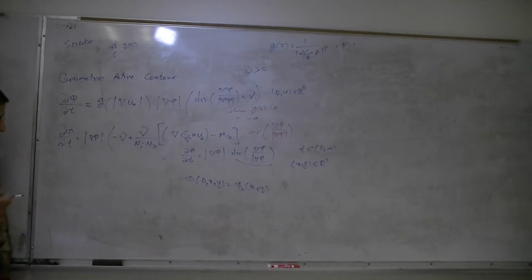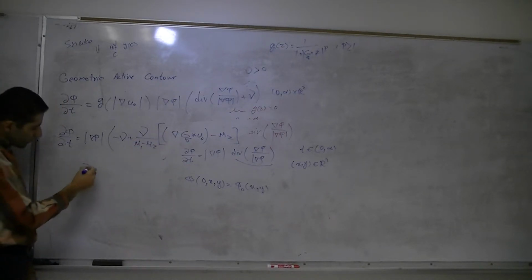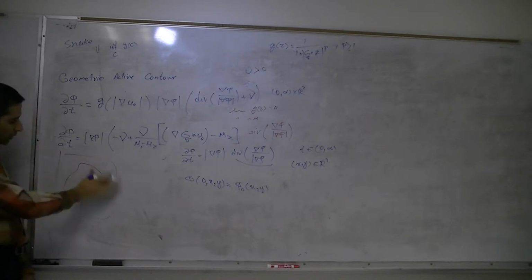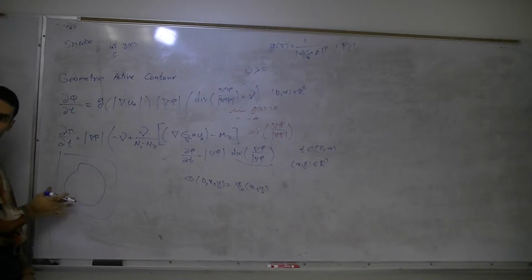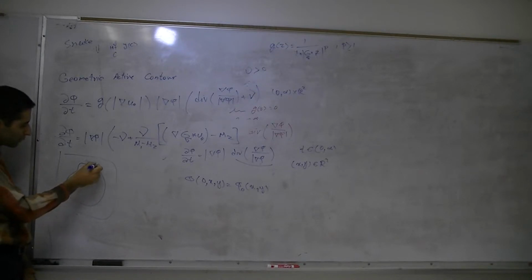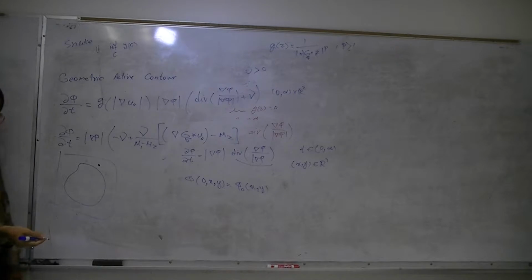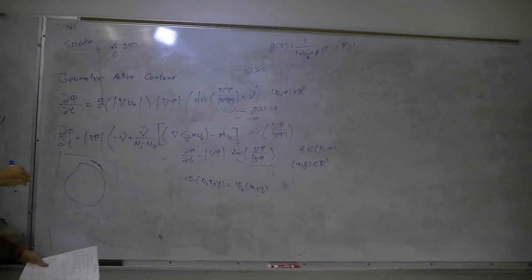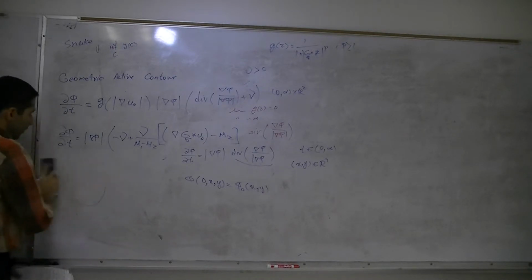The maximum value in some area, or here, in your curve, this is the curve, and you have a gradient. You can calculate the gradient over all of the image. And when your curve is at the point that has a maximum value of the gradient, the push here is equal to 0. And the curve here doesn't change. For example, if you have a curve that goes here, it doesn't change. But the area that is close to that, depending on the value of the gradient, will change. Okay.